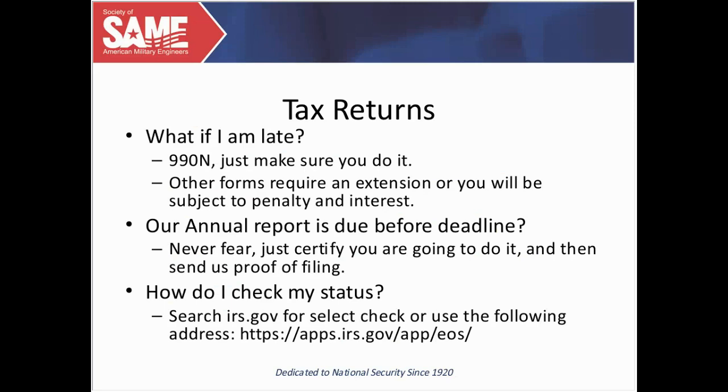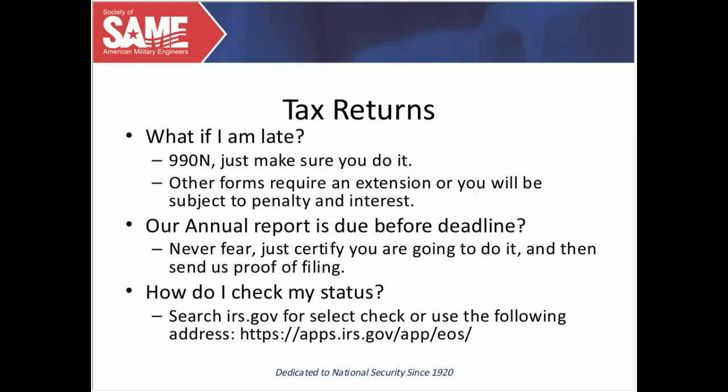So what is the due date for filing a tax return? The due date for all returns is May 15th. If you think you're going to miss a deadline and you're a 990 EZ or a 990 long form filer, make sure you file an extension. The one caveat I'll say to that is that the IRS generally only allows one extension for a tax ID. They don't often grant you the second extension. So if you ask for an extension, make sure that you file by the due date because penalties and interest accrue quite rapidly. If you're a 990N filer, there isn't necessarily a penalty for filing late, but what you should do is, the minute you realize you're late, you should file it immediately.